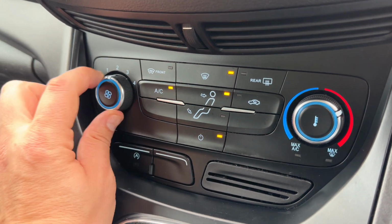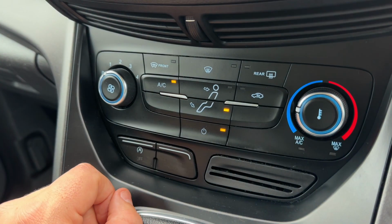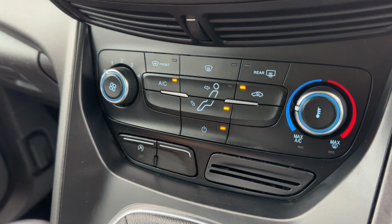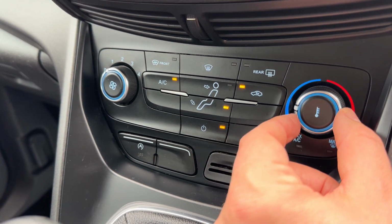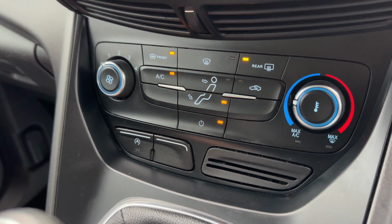So you can adjust the fan speed, the direction you'd like the air to be distributed in, and the temperature, of course. When you're happy with those settings, air conditioning is on at the minute. That's off. Back on again. You can recirculate the air that's in the car. That's a great way of heating it up quickly or cooling it down quickly, depending on the temperature you've set over here. And you can turn that off just as easily as you turned it on. We've got a heated rear screen and a proper heated front screen.